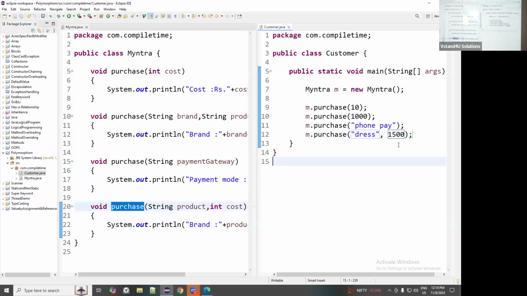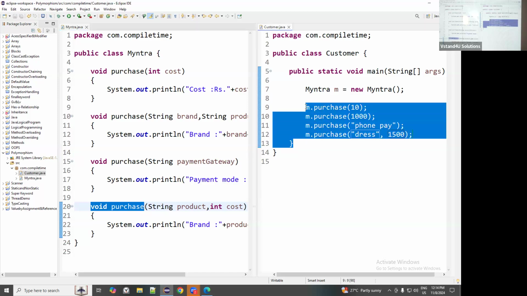While doing this program, when I give particular parameters, it will call the particular method, right? The method binding is also the same. So here the method binding acts as method overloading, and these methods work at compile time.